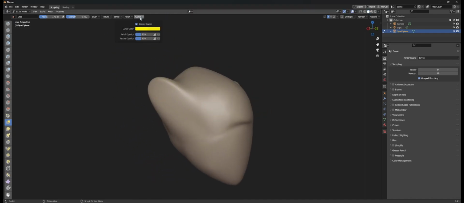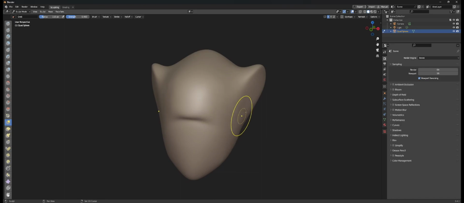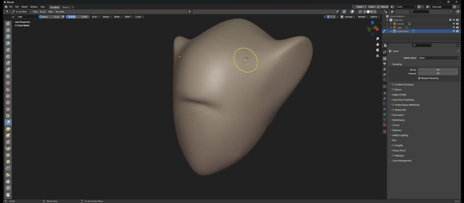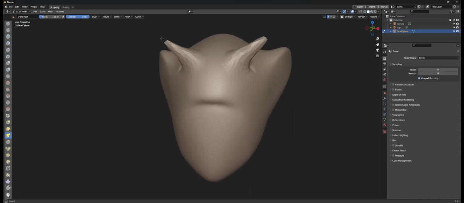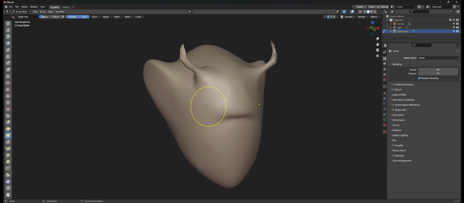Okay. Cursor is just basically how your cursor is displayed on the screen as you're sculpting. Nothing too amazing about that. And then we go over to these tools. Dynatopo is basically adding geometry as you're sculpting, kind of like in ZBrush. If I use the snake hook, it's a very good example of that. As you can see, it's adding dynamic geometry as I'm sculpting.